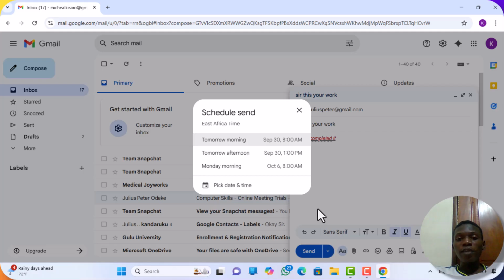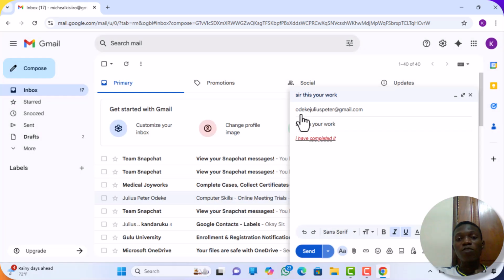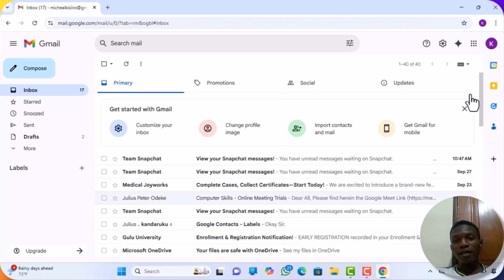So I guess you can see how these people will try to simplify your work. So you can schedule that email the way we snoozed our incoming emails. You can also schedule the ones which are outgoing. So basically that is how you create your own email. So nothing much, nothing hard. Okay, then the ones which you have received, they'll go to your inbox. So basically that is it.